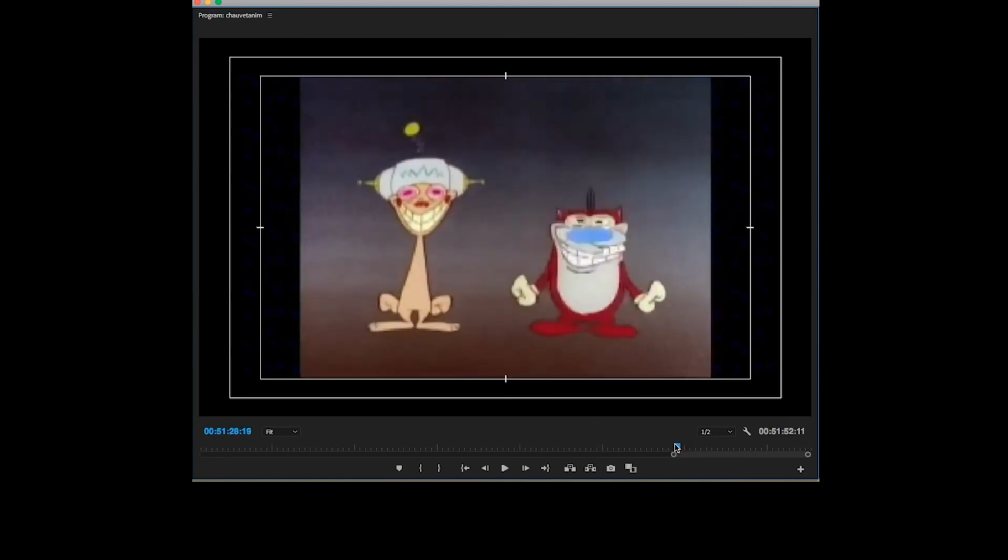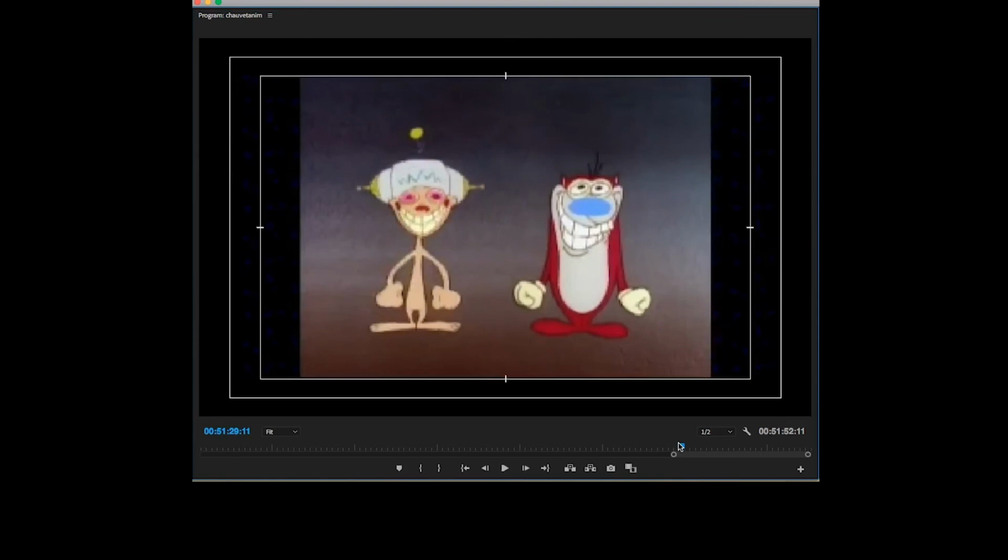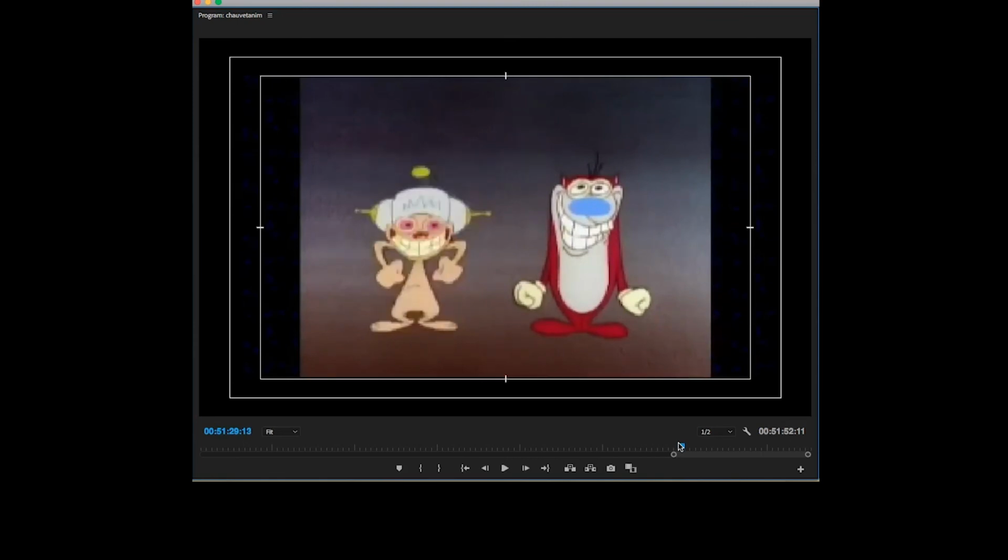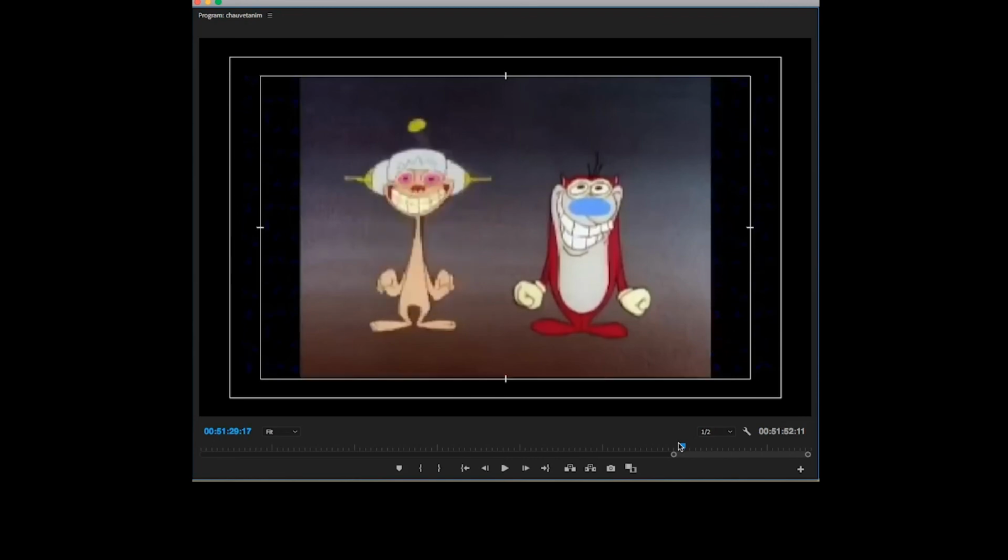So let's look at that in slow-mo. So Ren is squashing himself and kind of expanding his form as he moves down and getting thicker. Then when he moves up, he's getting thinner. So this contrast creates a really interesting exaggeration. My God, he looks happy.